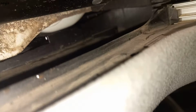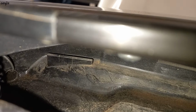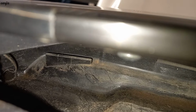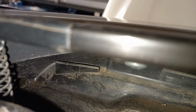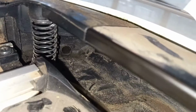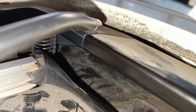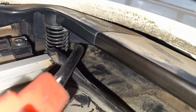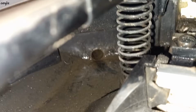And you can see in here, so you have to clean the sunroof hose with the wire in it, like that, up and down. You can see the drain hole, we have to blow it. So you can see the other side of the sunroof.